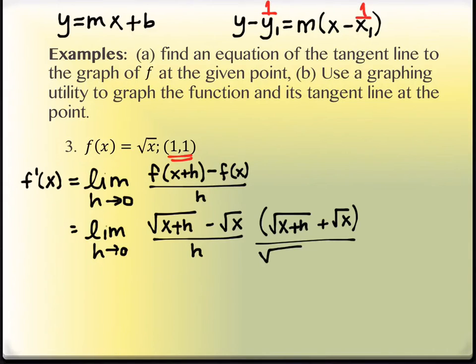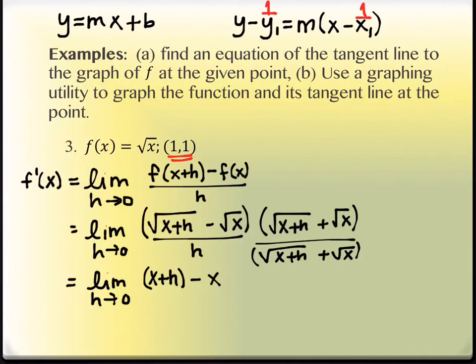And of course we do that on the top and the bottom. In the numerator we want to multiply that out, in the denominator not so much. So when we multiply that out in the numerator, because it's the conjugate, it reduces all those radicals. The inner and the outer terms, like foiling, are going to be 0 when added together. And I'm going to get x plus h from the first one minus the x from the second one. First times first gives me x plus h, last times last gives me the x from the square root of x.